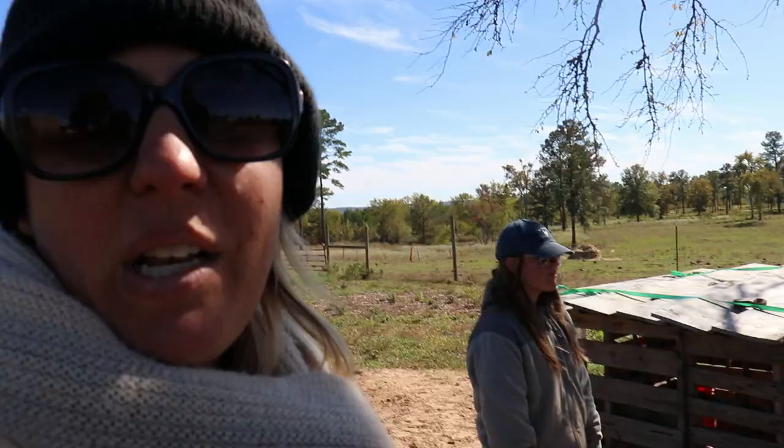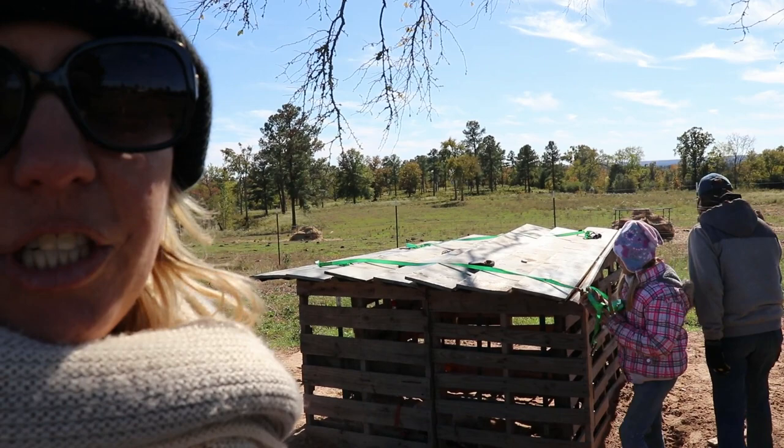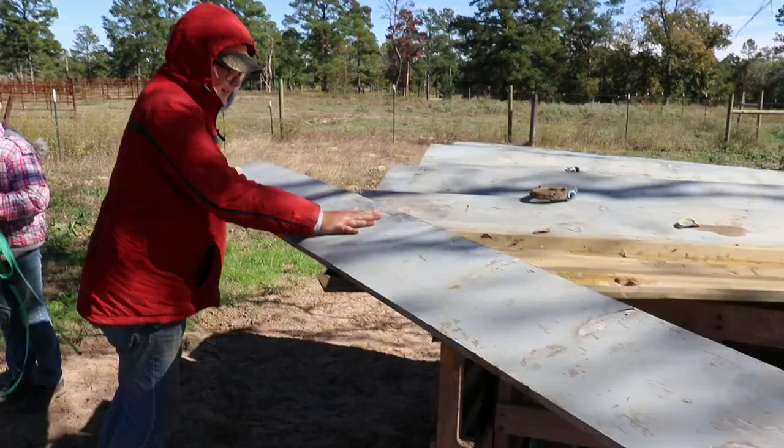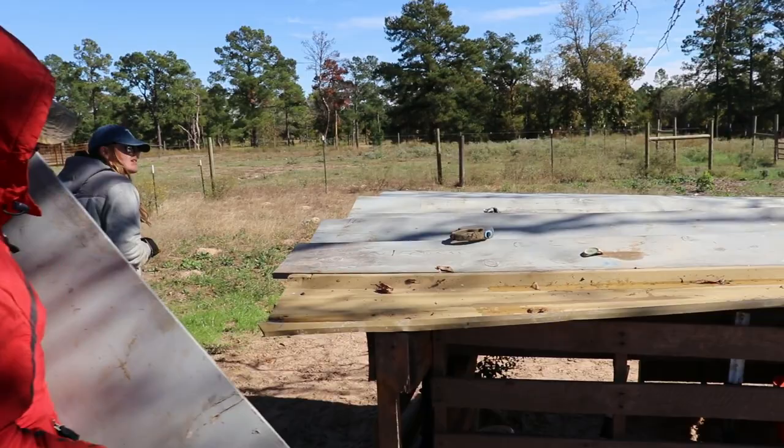One of the first things we're gonna do is disassemble their little shelter so we can reassemble that before we put the fences up. And so we're gonna take this load over with us and then finish working at the new dog pen and then come back for the fencing here. There she saw the apple. There we go. One board off.